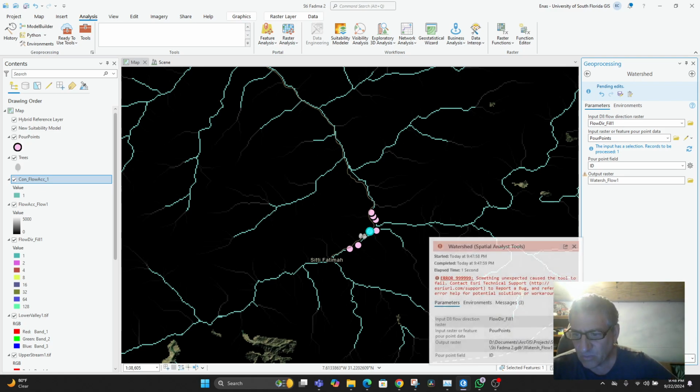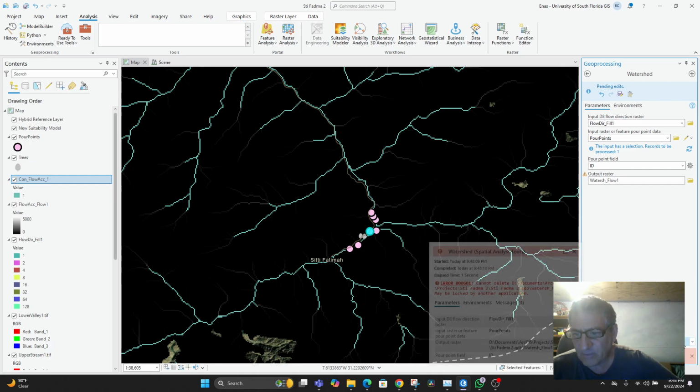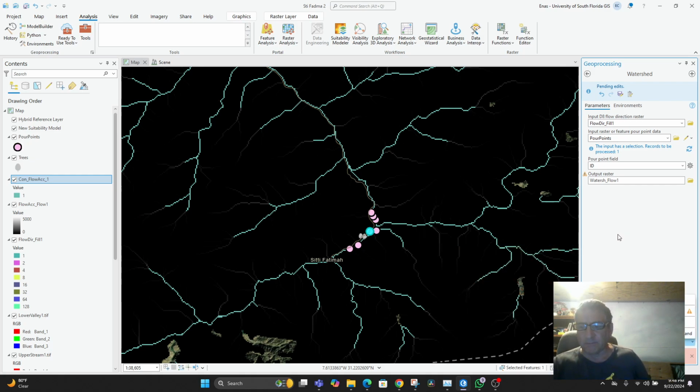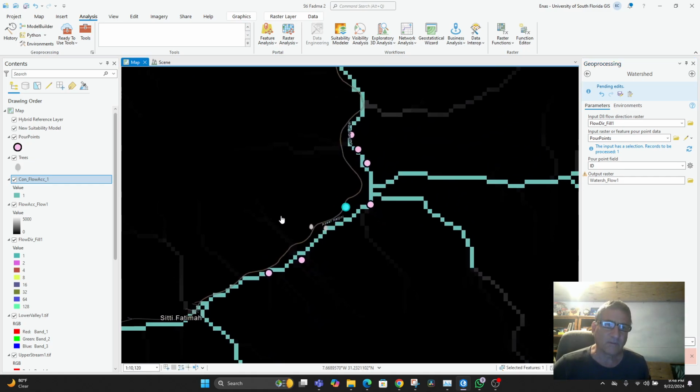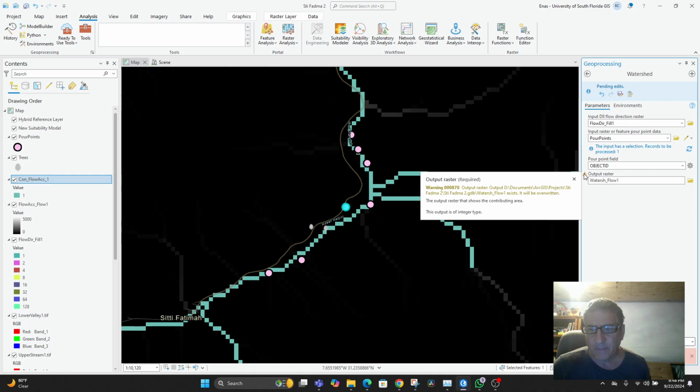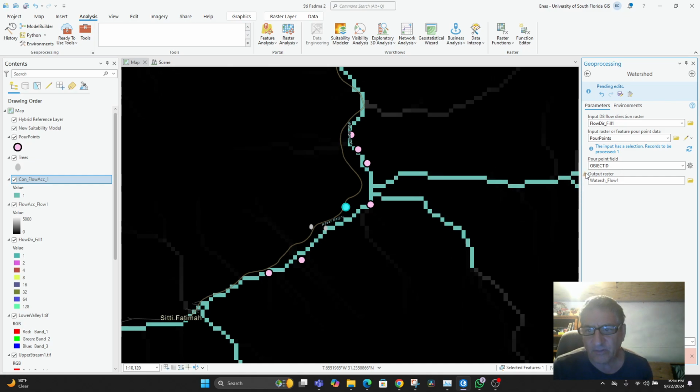Failed. Why? Watershed failed. I wonder why it failed. Point field, maybe the ID, maybe the object ID. What does that say? Watershed flow exists. It will be overwritten. Is that what it was saying there?